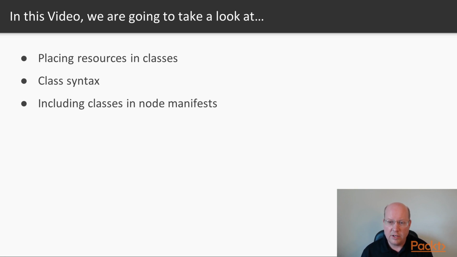We also need the ability to apply certain resources to multiple different nodes, but potentially we don't want to apply the resources to every single node. So we need a way to organize that lets us reuse the same resources in multiple nodes. Now if we just do that in the manifests directory, because Puppet only applies one node manifest to a node, we'd have to start copy-pasting, we'd have to duplicate resources, all of that would be undesirable. So we want a different way to organize our Puppet code, and that's exactly what modules and classes are for.